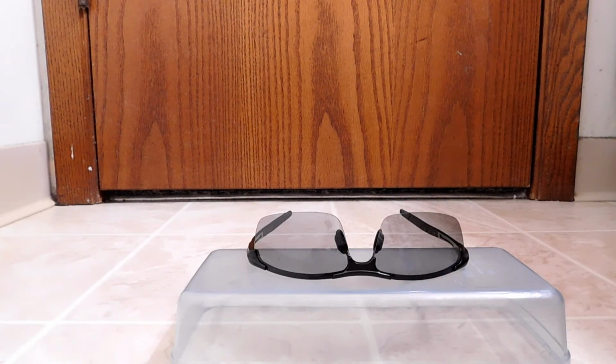Would I recommend these? Yes, if you're looking for a pair of sunglasses that kind of shift from, you know, somewhat light to dark, these are good. But as we just said, these do not go the whole range from clear to dark. So if you were planning on maybe needing to use these like in a dark area, you're going to have to take these off. Just leave it at that. But if you're okay with that and you weren't planning on wearing these in the dark, then I would say they're a good buy.